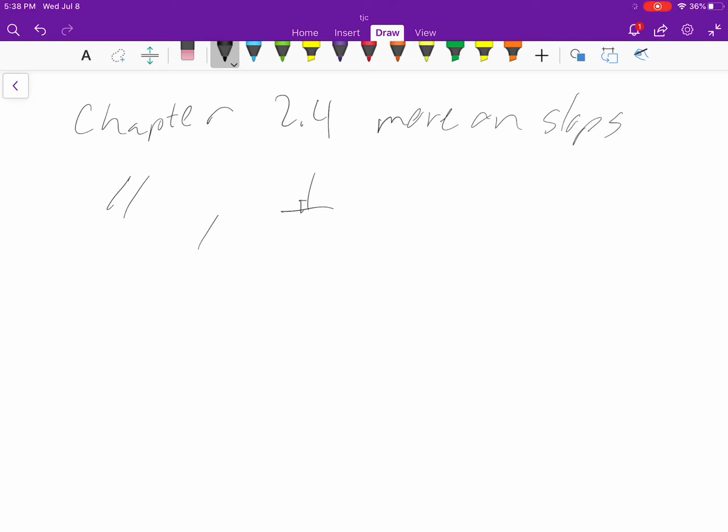So, if we have a slope of 4, what is a parallel slope? Well, parallel slopes are just the same slope. Two lines are parallel if they have the same slope by definition. So a parallel slope would equal 4. All right, so two slopes are parallel if they're the same.